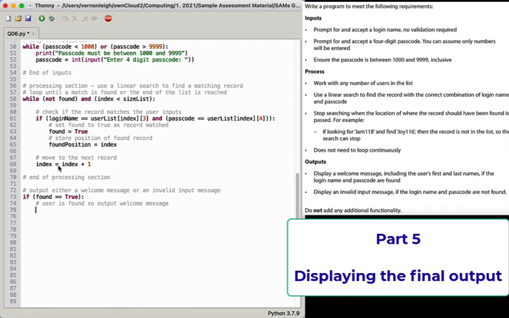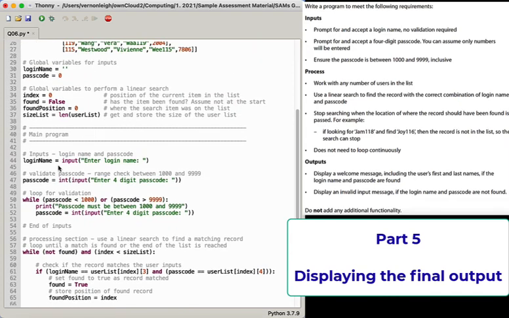Now this is fairly easy to build, but there's lots of different ways you could do this. We could break this down into different variables if we wanted to store different things, but I'm just going to put it into one line here. Welcome. I need my user list. Again, that's got two open close brackets and they're square brackets. The position I need is the found position, so it was found in position 5. And then I need it to print out the user's first and last names.